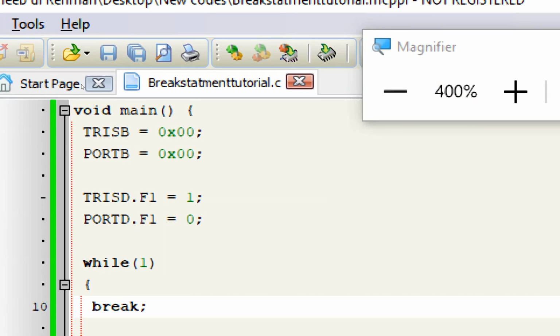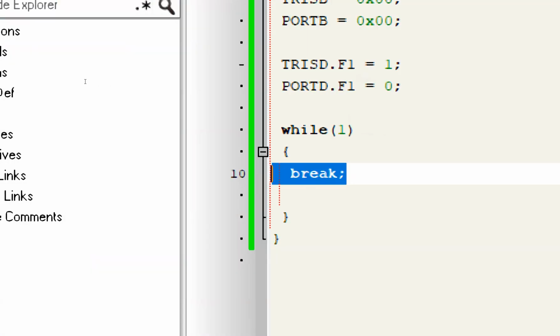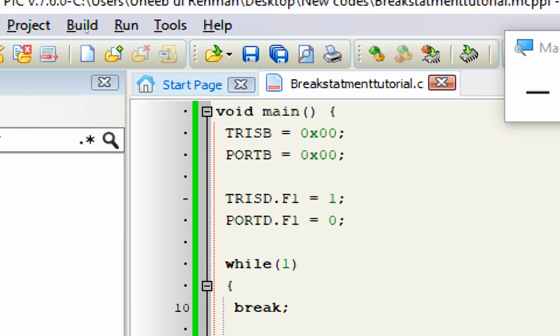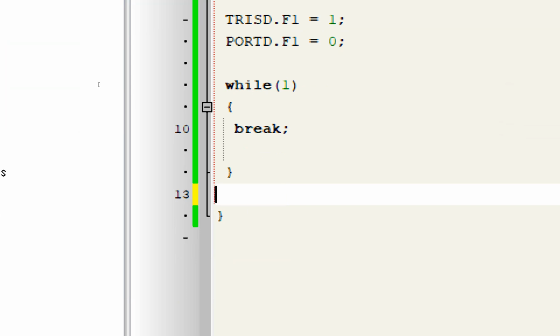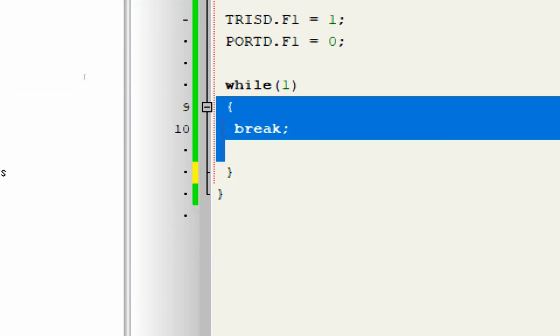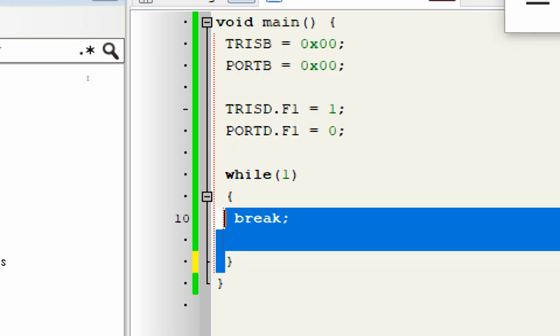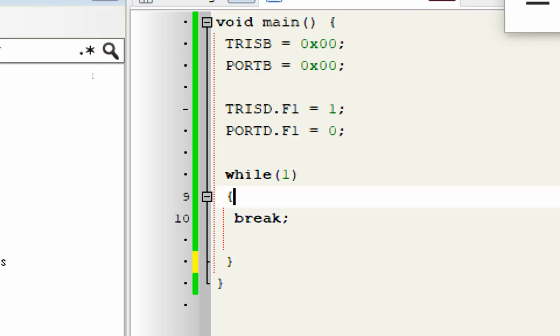See, it's built. But if we use a break statement here, our code will go out of the forever loop. It will come here. So this is not valid because it will go to the one time loop. So never use a break statement in the main forever loop. See, this is our one time loop and this is our forever loop. So never use a break statement inside the main forever loop.